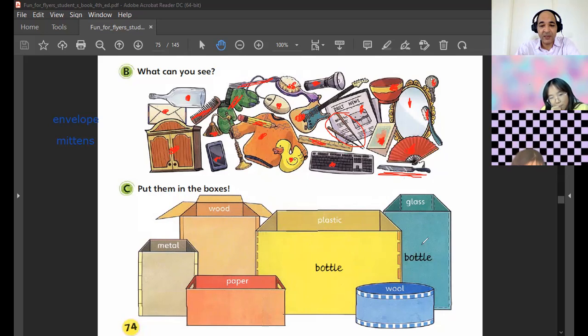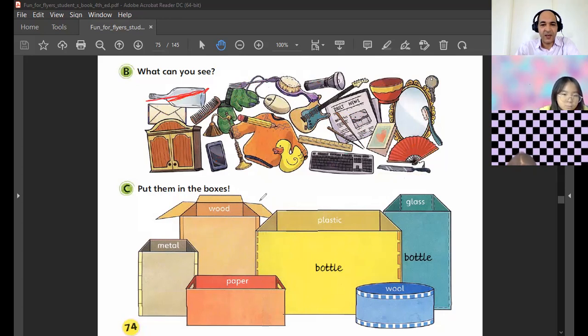So we can put it into two groups. Okay, so bottle is finished.